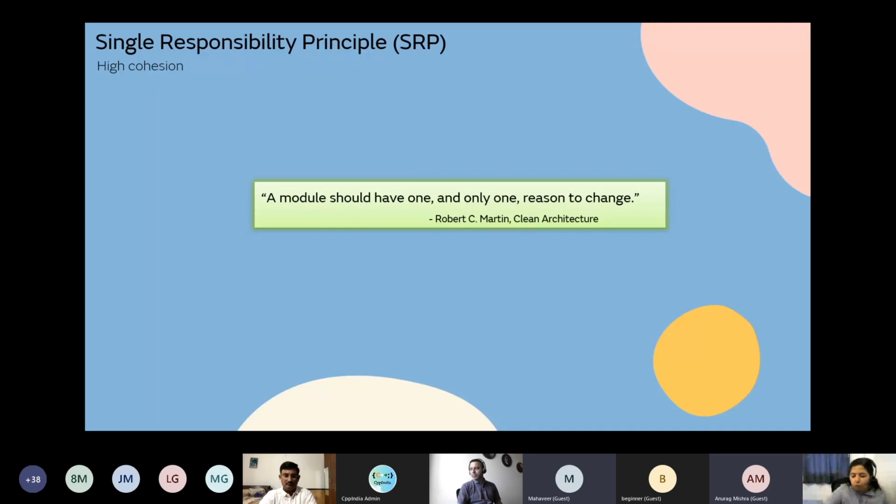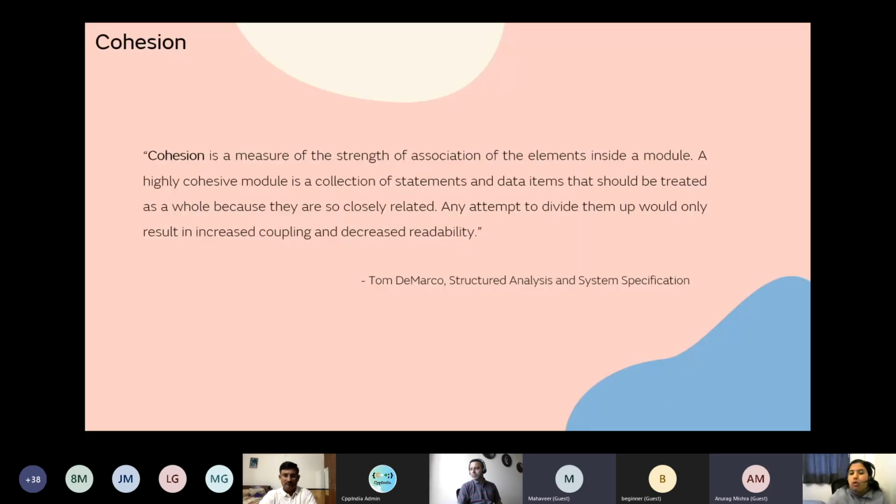So now we can move to what we mean by cohesion. Tom DeMarco, in his paper Structured Analysis and System Specification, mentions cohesion. I'll read it out. Cohesion is a measure of the strength of association of the elements inside a module.